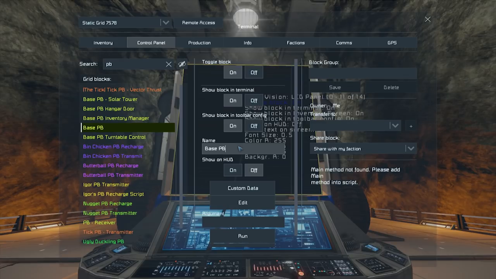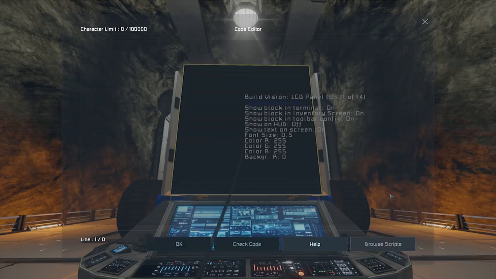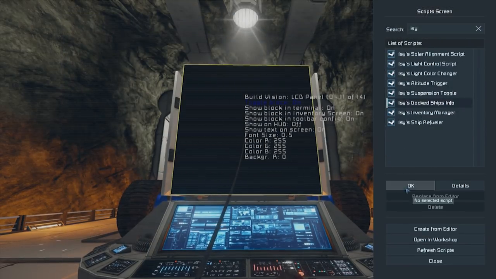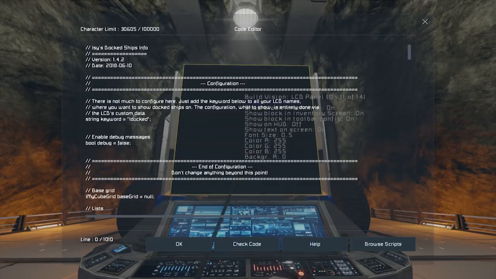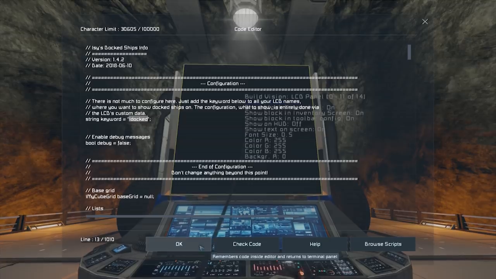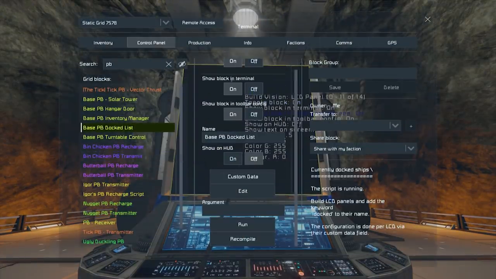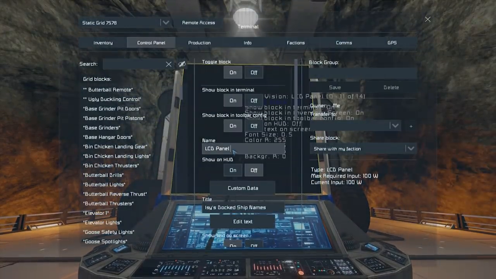What I might do with that programmable block I just freed up for use is put a docked ship list. So base PB docked list. Go edit, browse scripts. It's one of Izzy's ones. It's a docked ship info. There we go. Okay. Don't really need to do much. Just need to copy this string and we'll put it in the name of the LCD. Okay. Script is running. Quickest way to get to this LCD is like that.